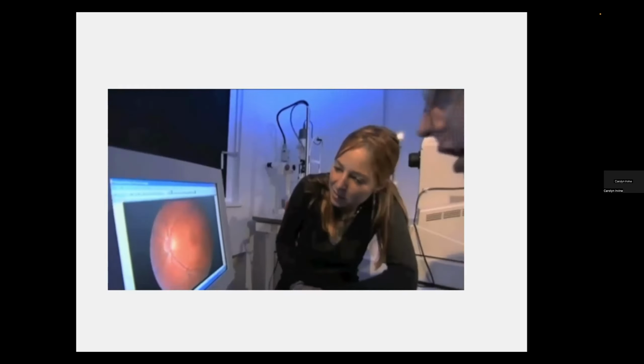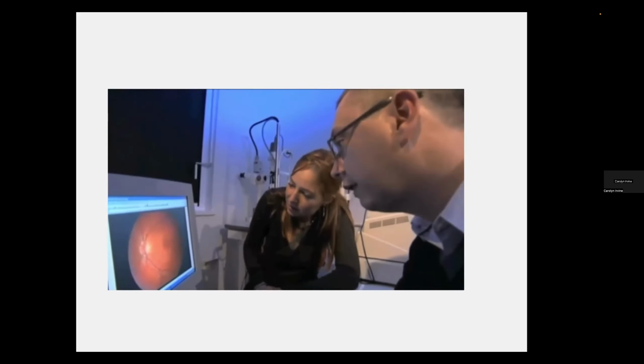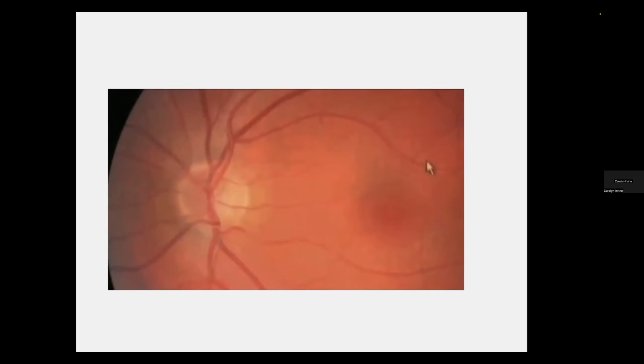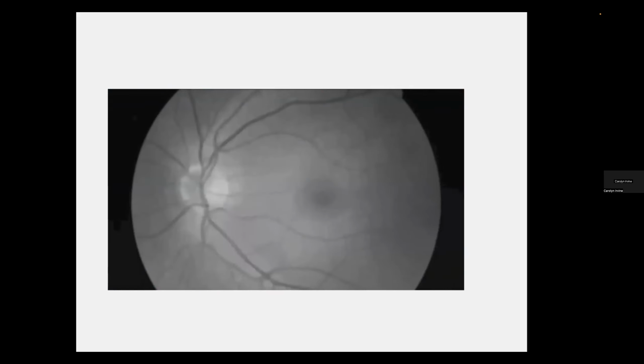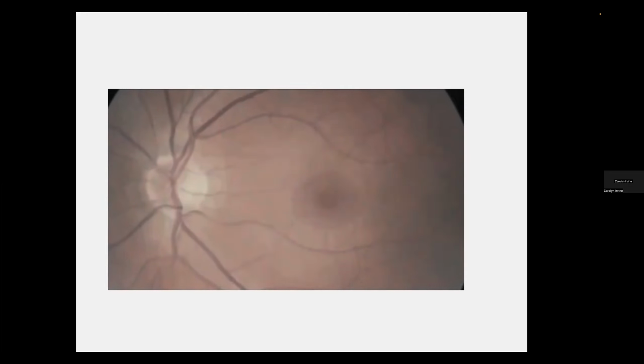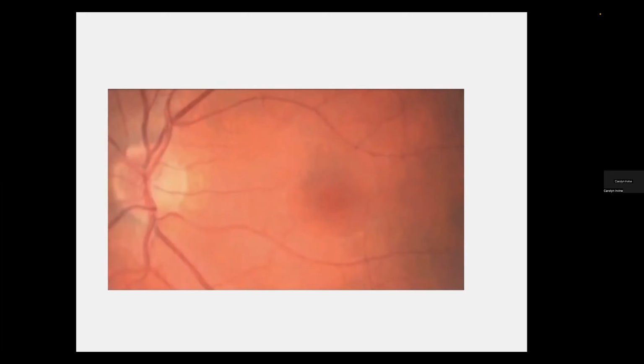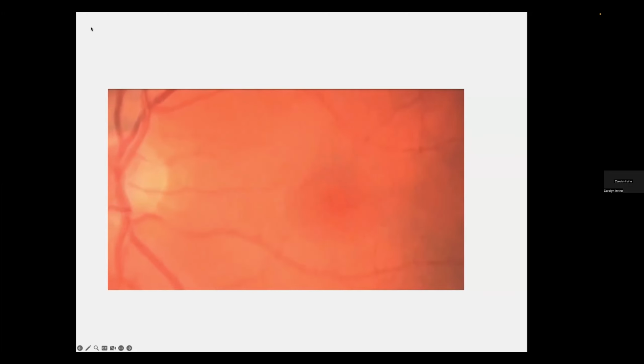And then there's a specialised area of the retina, which is over here. It's in this broad area here. And this is called the macula. And the macula is the part of your eye that does all your detailed seeing. So when you look at a book or look at the TV, it's the macula that you're actually using. But this crucial part of the eye can deteriorate as we get older. It's known as macular degeneration.